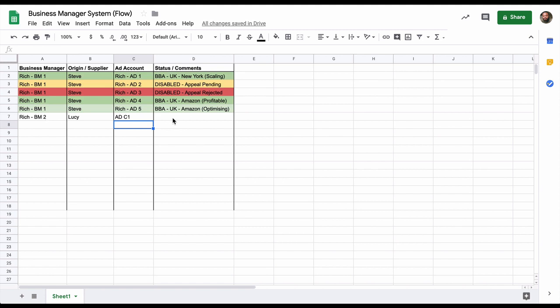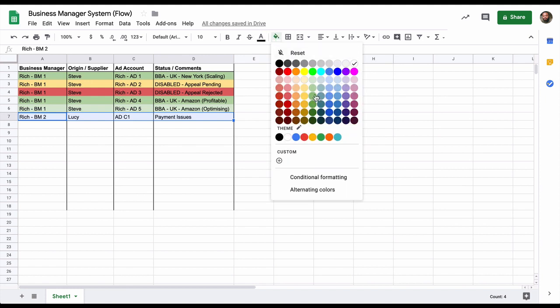I have a different situation with this business manager, where I'm actually having payment issues. So I've just got the one ad account, but I'm facing some payment issues here. So I'm just going to put a note there and put a color code for that one.